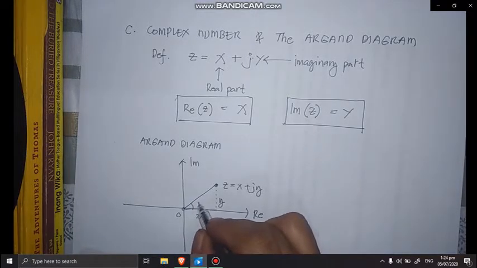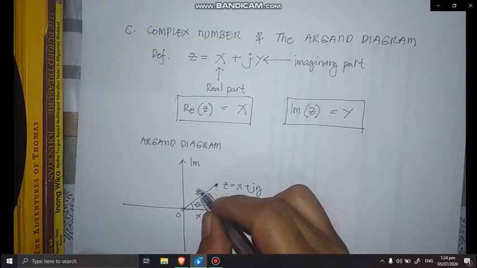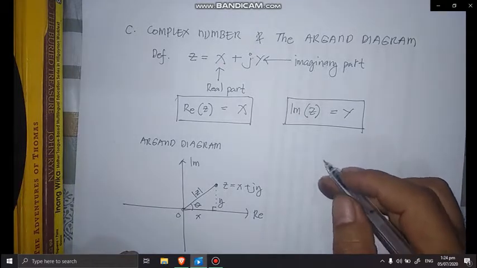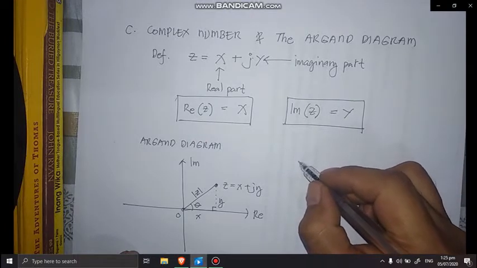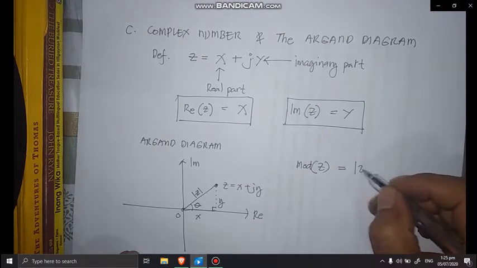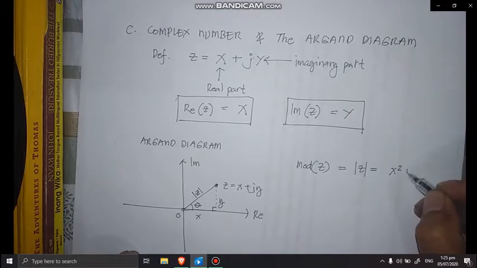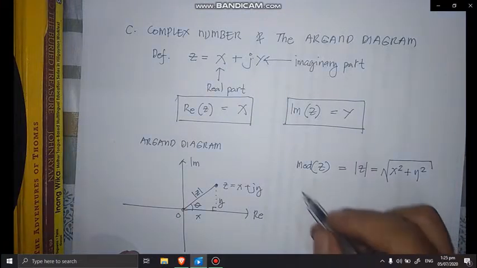Now you form a right triangle. That is your right triangle. And the hypotenuse for your right triangle is what we call the magnitude of your complex number. We denote that as the absolute value of z. The magnitude of your complex number can be solved using the Pythagorean theorem. The magnitude is equal to the modulus of your complex number. That is x squared plus y squared raised to 1/2, or the square root of x squared plus y squared.